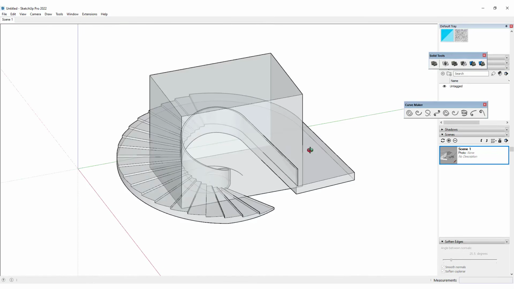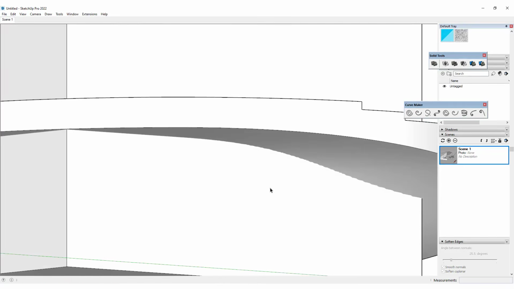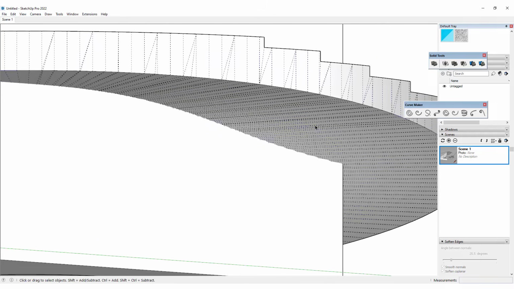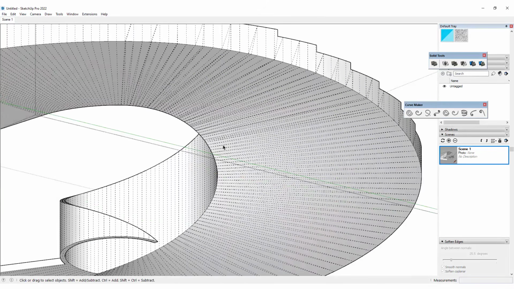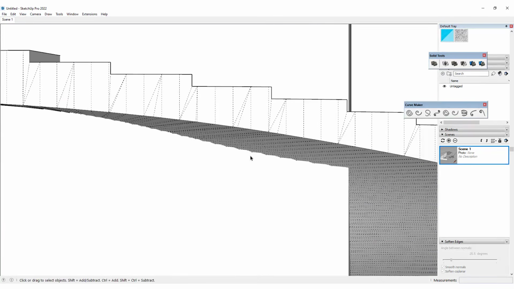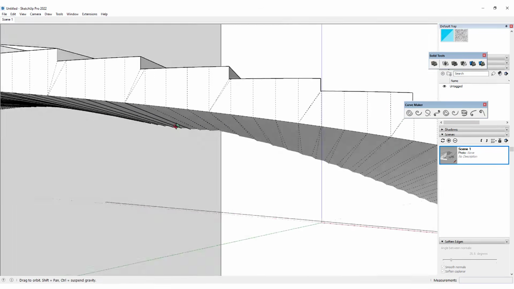All right. So now the point here is, if you can see, due to the fact that we have some edges over here, when intersecting with the box, you can see these jagged lines. We don't want to have this.